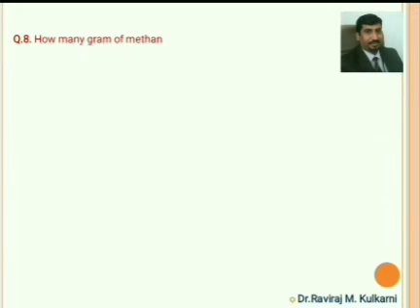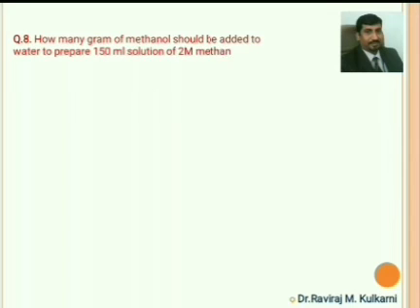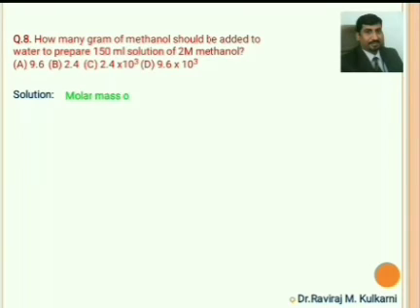Next numerical. How many gram of methanol should be added to water to prepare 150 ml solution of 2 molar methanol? Okay, so you remember I have given one equation. First we'll see what is the molar mass of methanol. Methanol means CH3OH. It contains 1 carbon, 1 into 12, 4 hydrogen atoms, 4 into 1, 1 oxygen, 1 into 16, so 32 gram per mole.